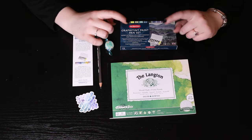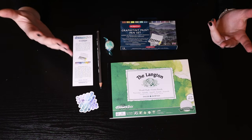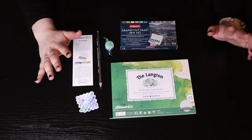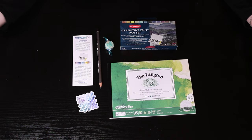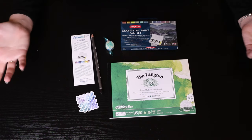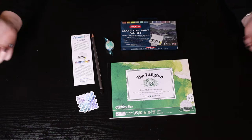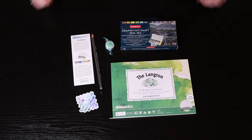I am very excited to try and do something with these. I have never seen something like this before. I don't know why I'm so amazed, but it's a brand new concept. This is going to be interesting, because I really like watercolor. I really enjoy painting with watercolors, so let's see how it goes.